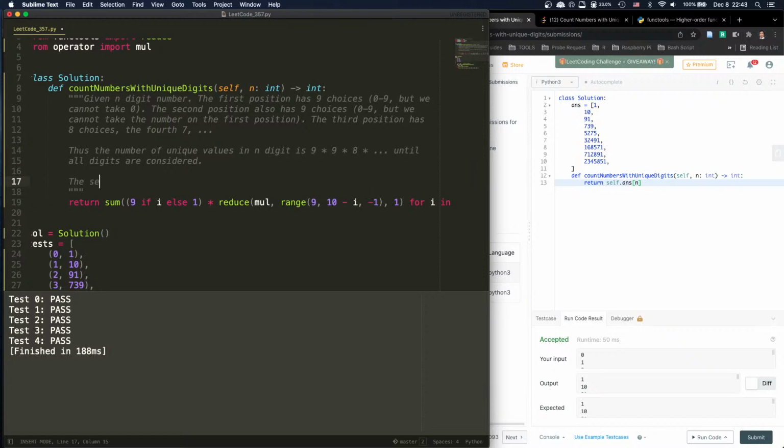The special case happens right when n equals 1, which has 10 unique values. No, that's not a special case. Special case is when n equals 0, which has 1 unique value.